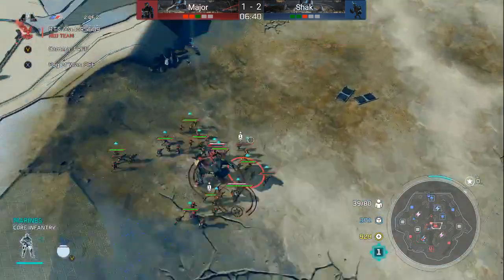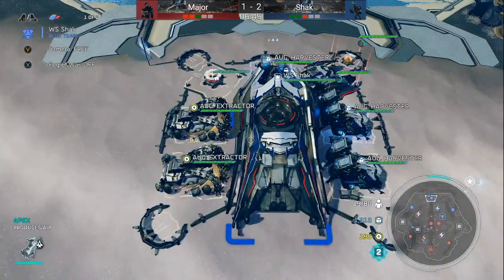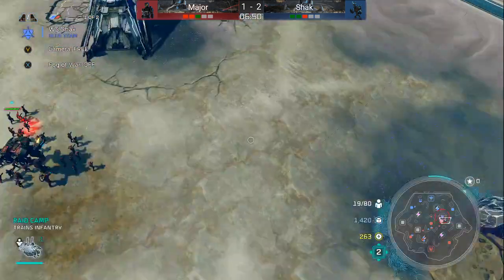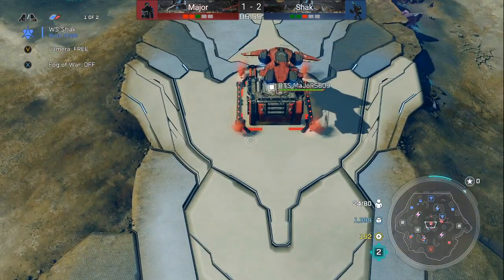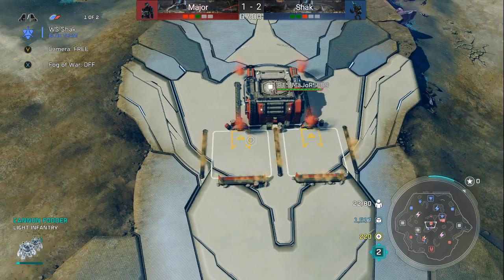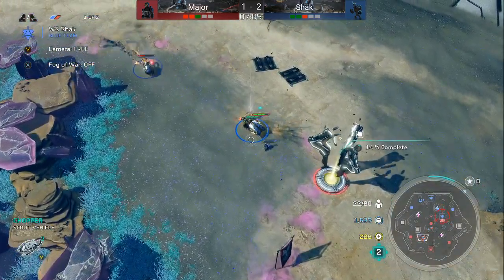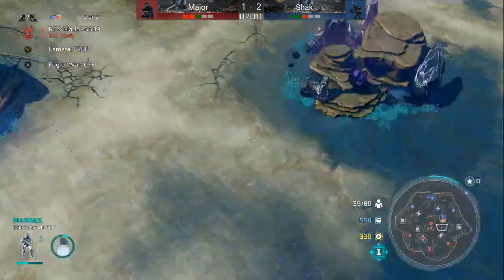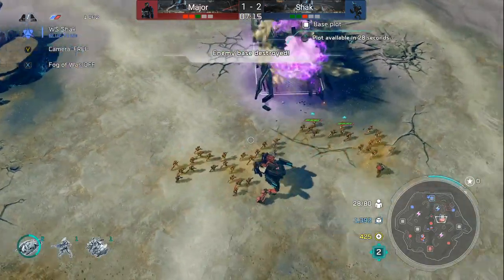Made you 100 power away from getting tech 2. He's about to scout this expo as well. Has an apex on it. Shaq's got tech 2, but he's going double foundry. Getting a shield generator up on there, but he's lost this expo. Base is gone. Major's about to get tech 2. He still has a Spartan alive. He gets that upgrade. He's got the army.